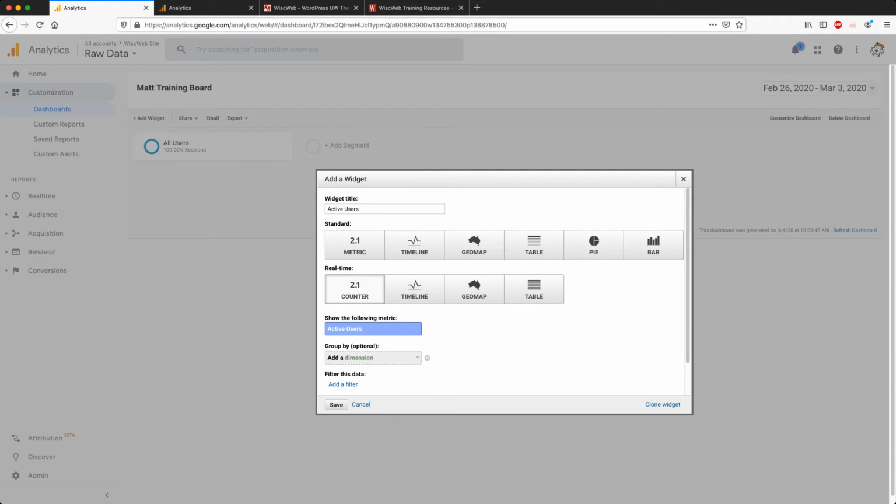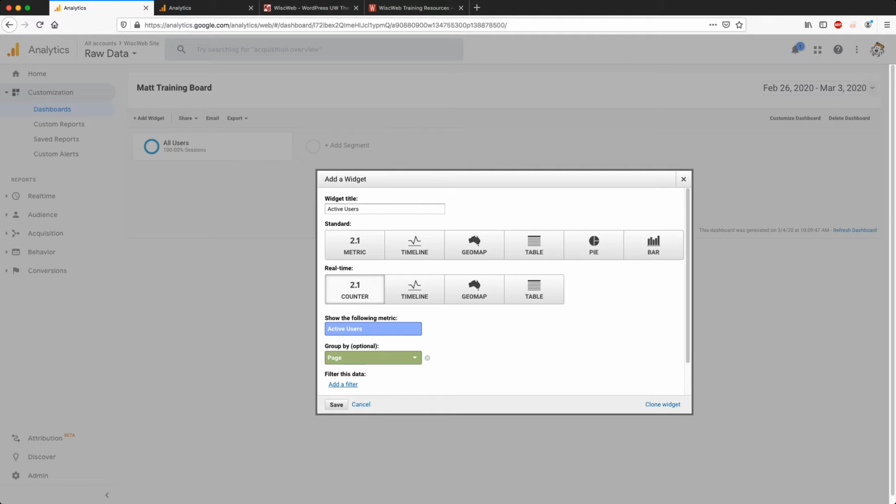I could have it show me active users, which is the default. It's only going to allow me to show real-time active users, people who are actually on my site. And I could add a further dimension if I wanted to. We'll poke around at this as we go, but you can see some of the various dimensions that you can choose from. If you care what browser they're using right now when they're visiting your site, or what page they're on right now. So maybe I'll look at that one. Where are they looking at right now?